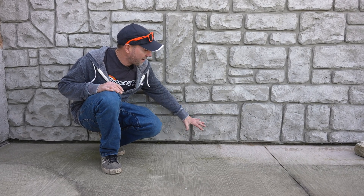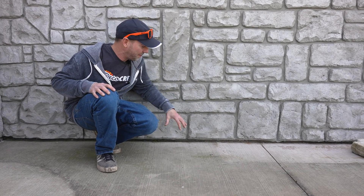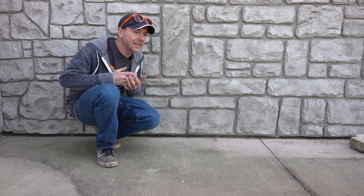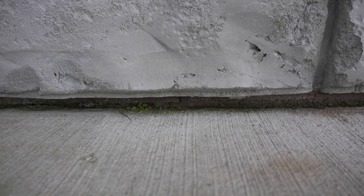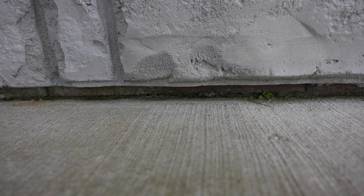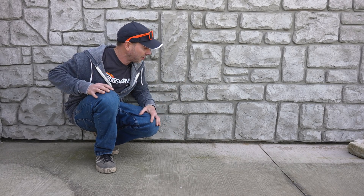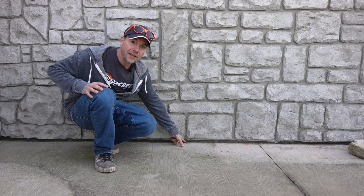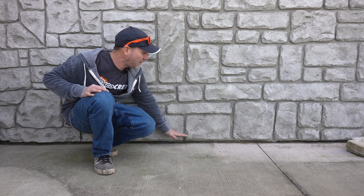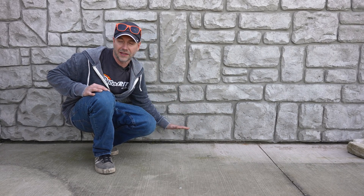This is another situation where it is never a good idea to tie this slab to this foundation right here. Even though it's really tempting — we have this stone coming out over the concrete, and a lot of people's instinct is to tie this to the foundation so the slab can't come up and bust the stones off. But if this were tied into it there would already be a crack here, because there is no way to stop it from moving up and down. The expansion joint in the back lets the concrete move, and we leave this inch gap under our stone so it can come all the way up and never touch those stones, then go back down in the springtime.